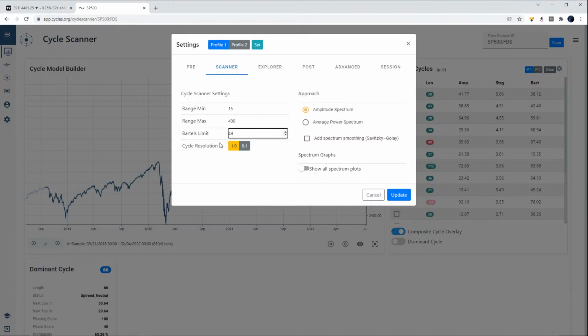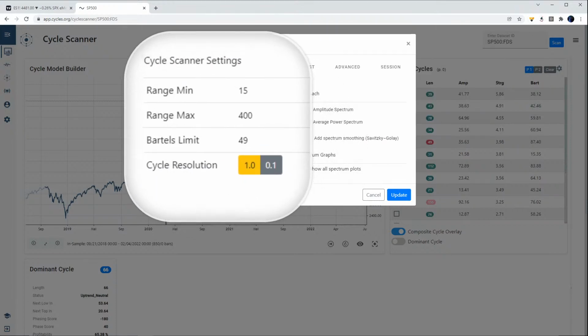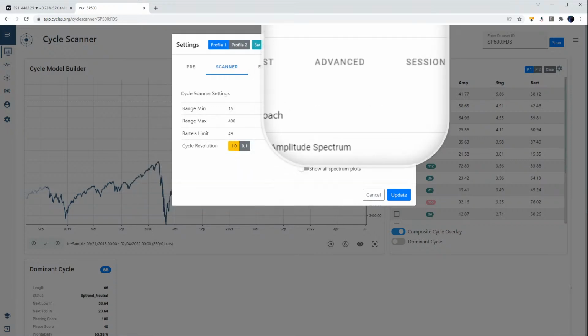If you want to filter the spectrum and only see cycles which are more relevant in terms of statistical significance, you should put a higher Bartels limit in, which is, by the way, the procedure the dominant cycle approach is using. Therefore, to make the results look the same, put a higher Bartels limit in. This will help you filter out cycles which have a low statistical significance in your analysis.